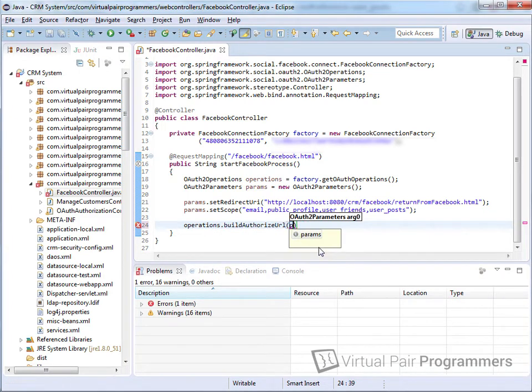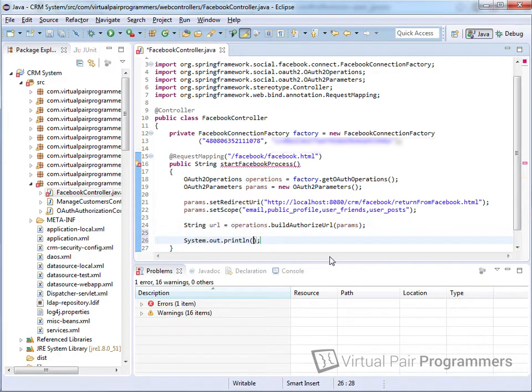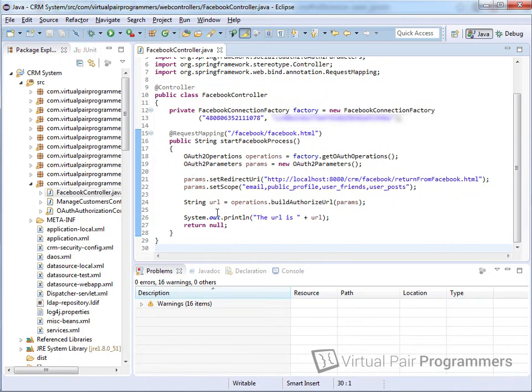And we pass into that the params that we've just built. This is going to return a string, and that string will be the URL that we need to redirect to. Now, before we kick this off, just as a sanity check, I am going to print out the URL, and just to make things compile, for the moment, we're going to return null from there. That's just going to render a blank page.